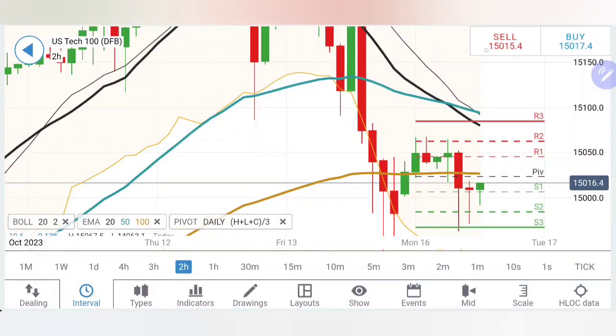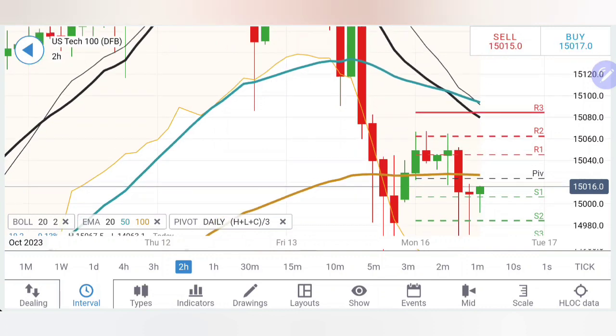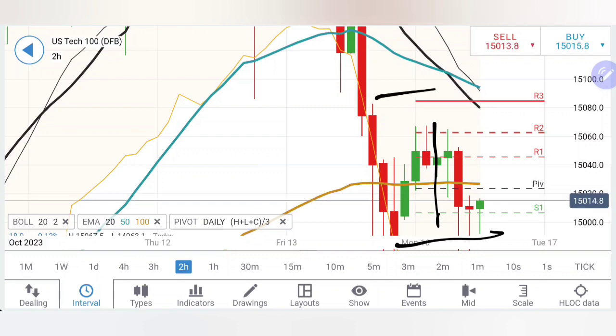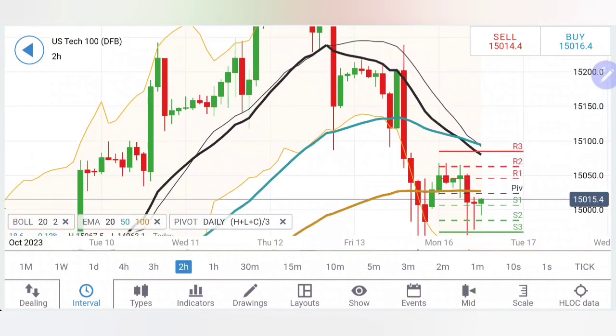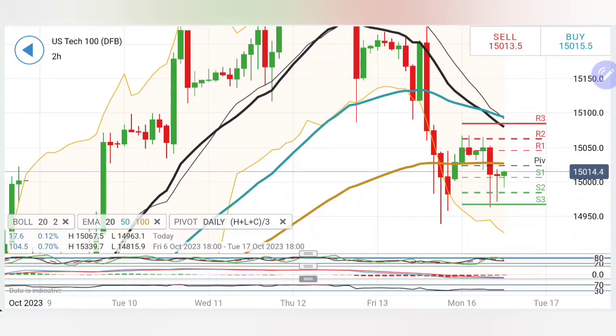Coming to the 2-hour chart, likewise there are higher lows, let it stay above. In fact, at 15025 you can expect a little rise, but the ideal buying position is around 15050, 15065. See, multiple candles are getting resistance here. Also look at the movement here, it is symmetrical and hence we may possibly see prices moving towards the 15080, 15100 levels at least. In fact, it can breach on the upside and move towards the 15110, 15140, 15150 zone. That is going to be the next target on the upside.